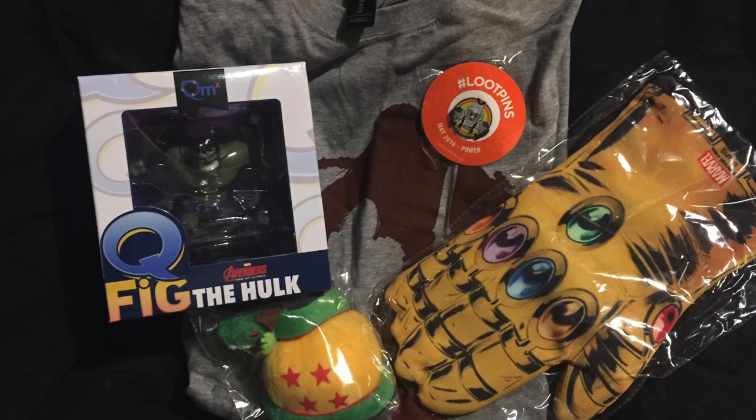I like the Funko Pop they put in there. I think it was really cool. I wish it was exclusive. It wasn't. No big deal. And I like the Dragon Ball item. I was a big fan of that. And the shirt was good quality. And you got really good value. That was a really good box. But Loot Crate usually is. They do a good job, and I like them a lot. So, that's why they get number two.